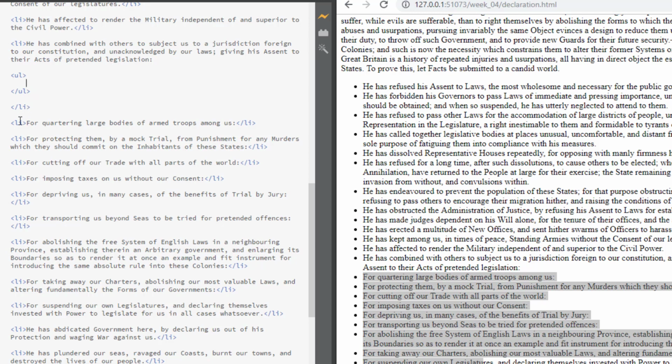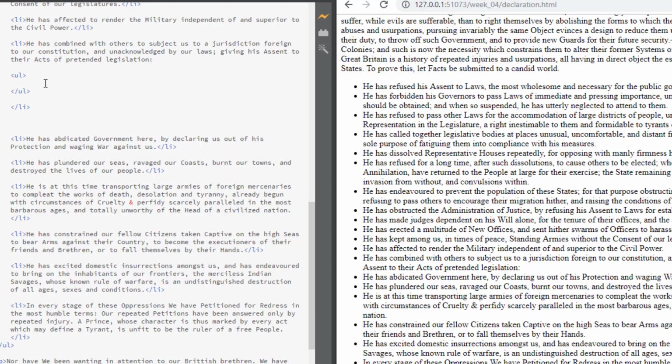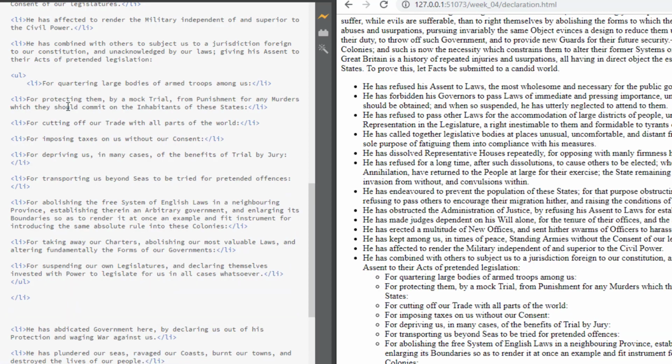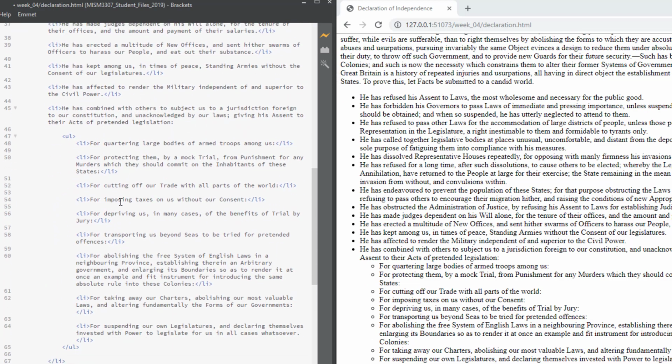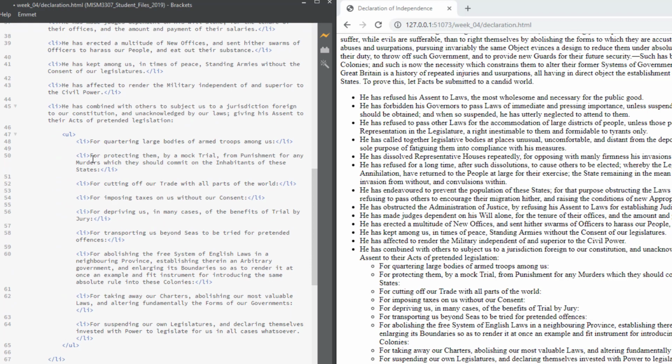Then I'm going to come down to all of these LIs that have the word "for" in them. All the way down, "for." This is the last one. Highlight all of them. And then Control X to cut those out. I'm going to come right up here between the opening and closing UL that's inside of this nested list, and then Control V. So I've got all of those moved up here. If you want to make sure that they're all lining up properly, you can do Control Shift A, and then use your beautify. Come back up to your list and you'll see them all lining up nice and pretty the way they should.